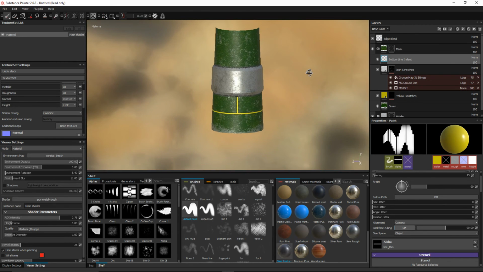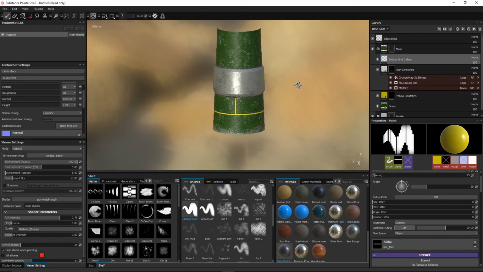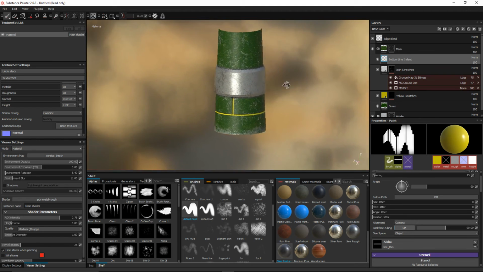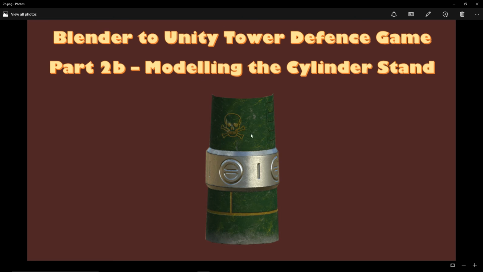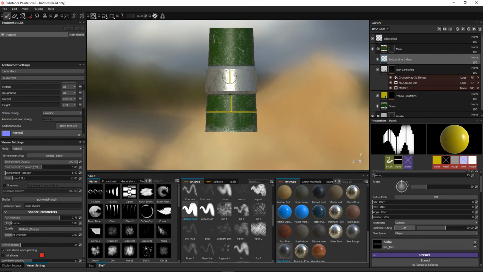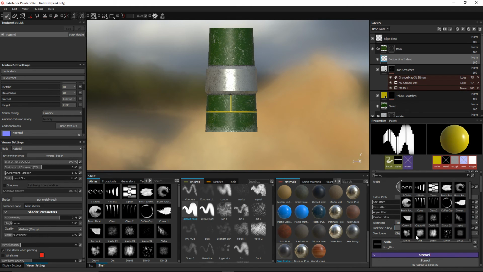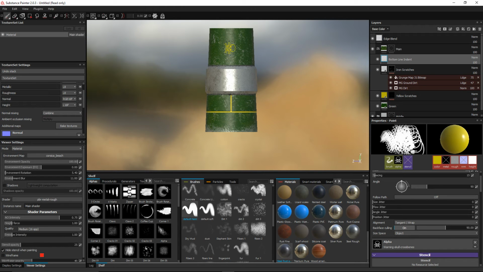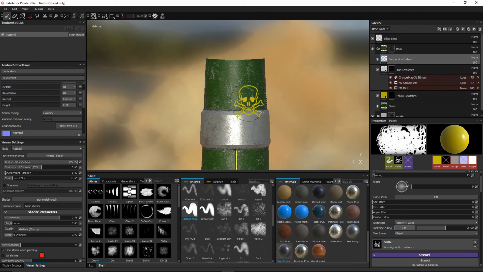I might dial down the colour in a moment on that channel, but not before. No, I think that's all we did. Oh yes, I did the skull and crossbones, didn't I? So let's just, I don't want that symmetrized, or I don't want symmetry on this. Let's put the alignment back to tangent wrap, and we'll change our alpha to skull and crossbones. I'm downloading these off the internet, by the way. You know, go and have a look around. See what you can find.